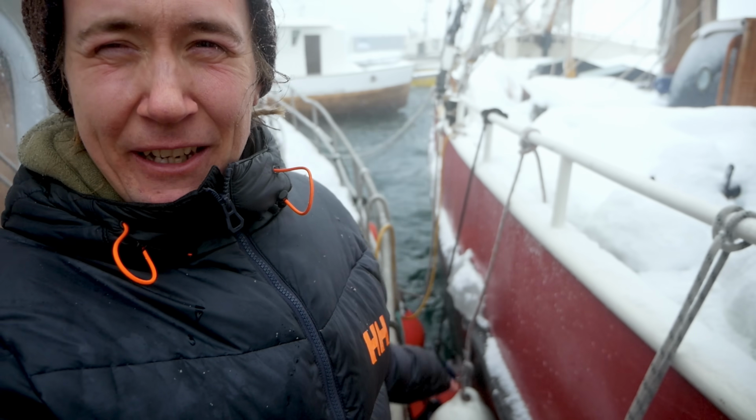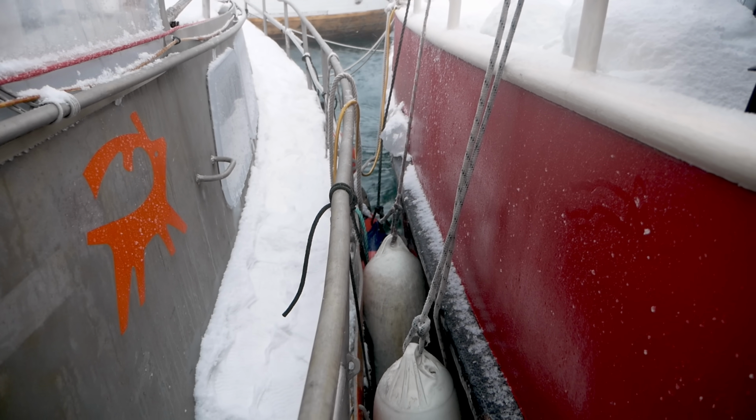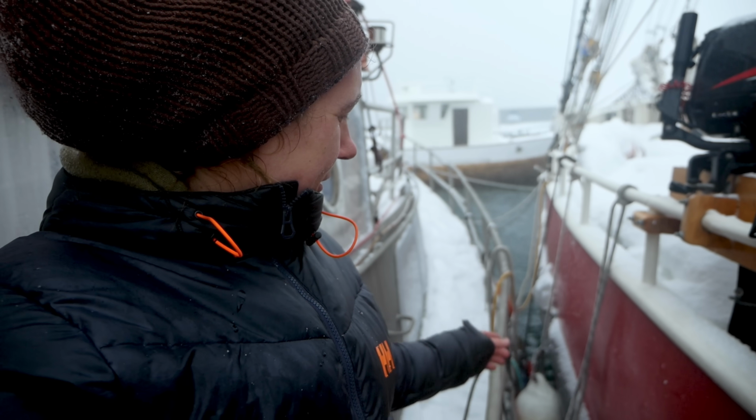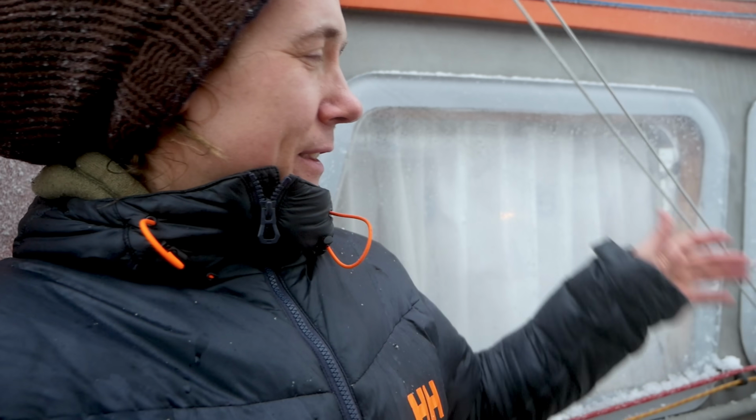When the wind is coming from the north, it's a little bit problematic for us because we are getting pushed against the pier, and our stanchions are in danger of getting pushed against the hull, or maybe even getting trapped underneath the pier, because when there's a big gust, both the boats are going to heel, and then the stanchions get pushed there, even though we have plenty of big fenders around. So yeah, we just have to deal with it, and we have some ropes run to the other side of the boat that are pulling us away from the pier, and so far it's working fine.